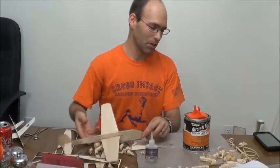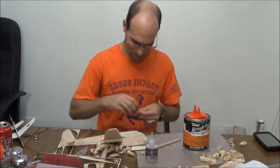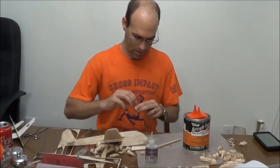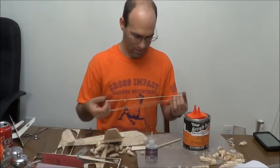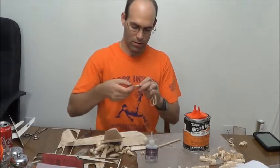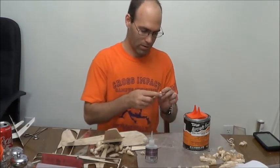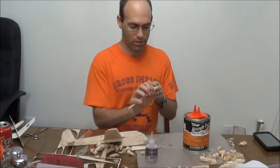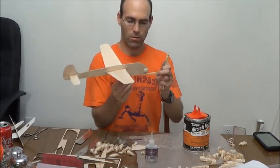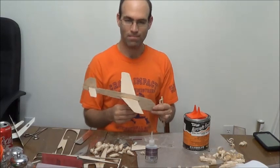I forgot one thing — you kind of need a catapult. Tie the rubber band ends, do it a second time, then loop it back on itself and put the knot somewhere in the middle. Stick your fingers through, reach them over, and stick the catapult handle through that — you're good to go. For launching this one, I would grip it right there because the back of the engine nacelle works out as a pretty good hand grip.